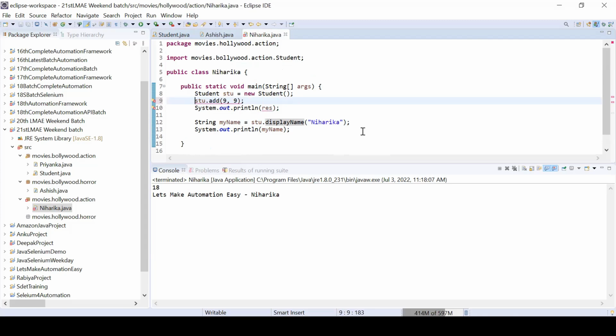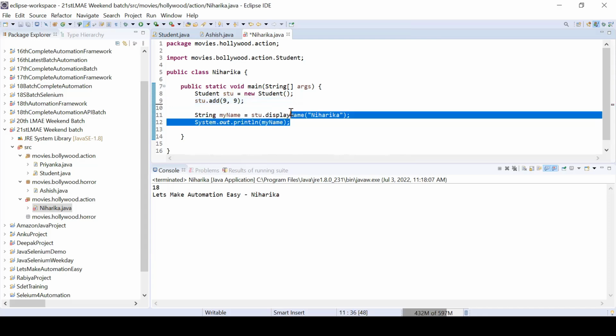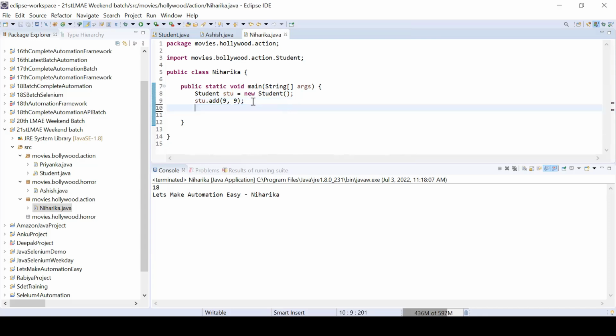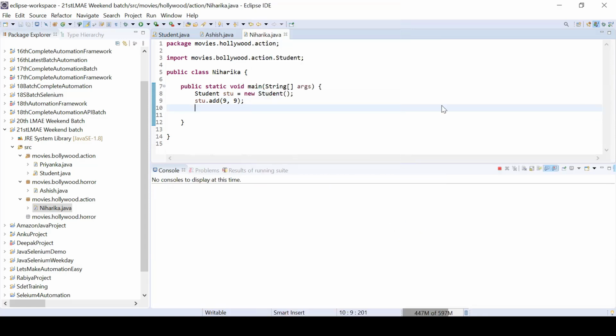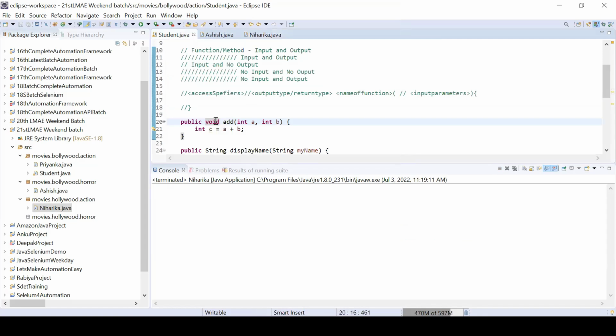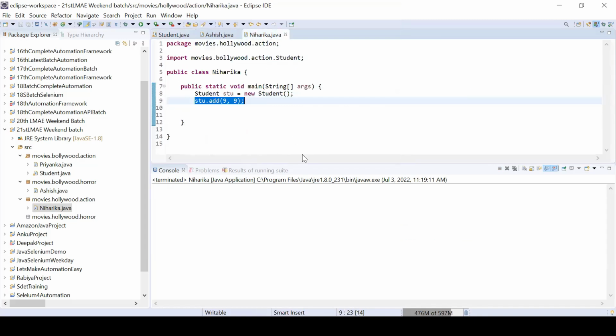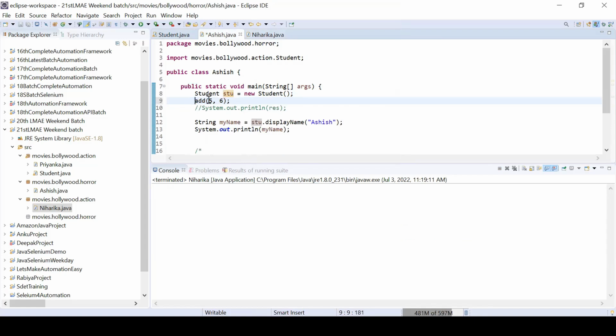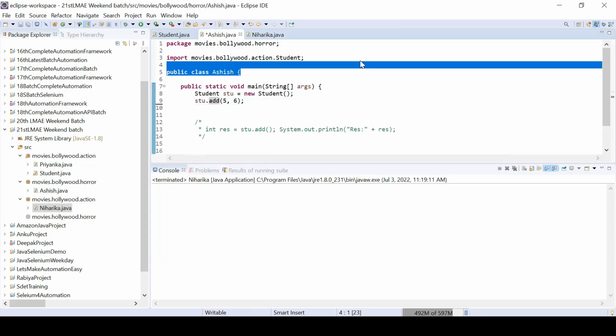Now let me run it. If I run it, just see what will happen. Let me delete this, as well as this code also, otherwise you guys will be confused. Let me run this code and you will see it is making a calculation of 99918, but you are not able to see it because you are not returning anything and you are not printing in the function. Yes or no? Yes. But for Niharika the answer will be this one, and for Ashish the answer will be 11. But you are not able to see it, because it is taking the input but is not showing any output.